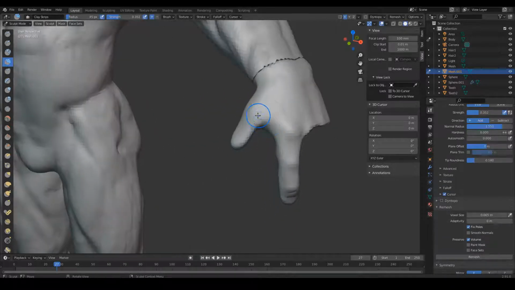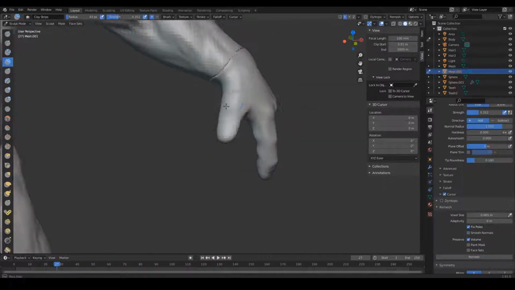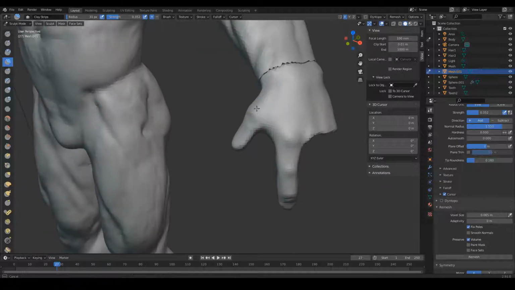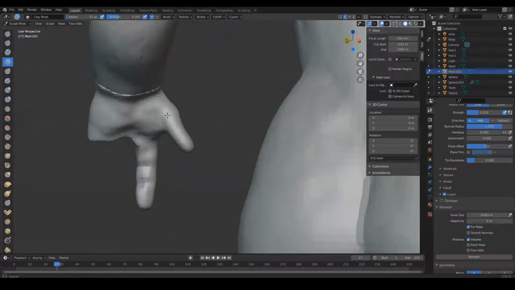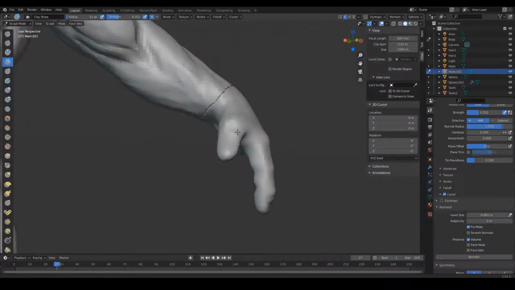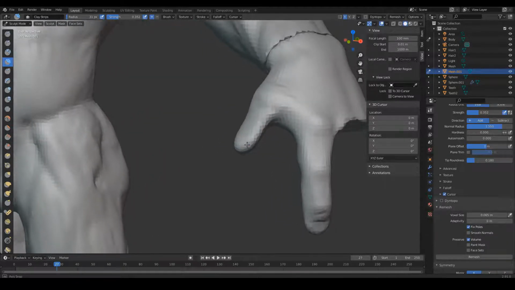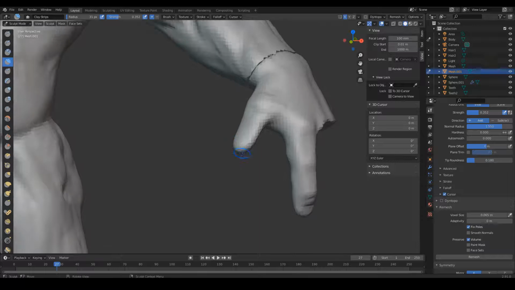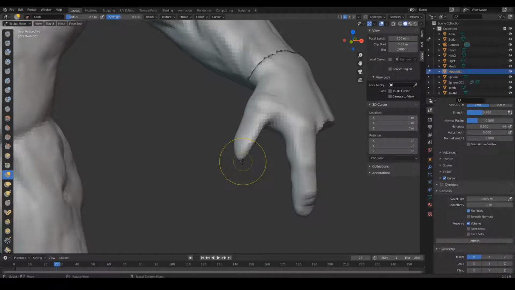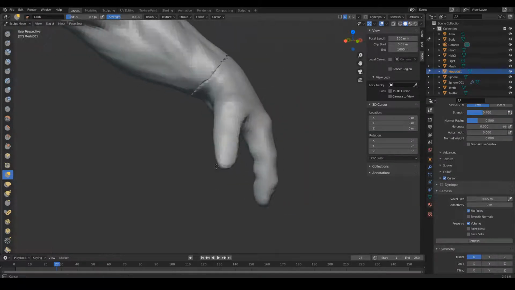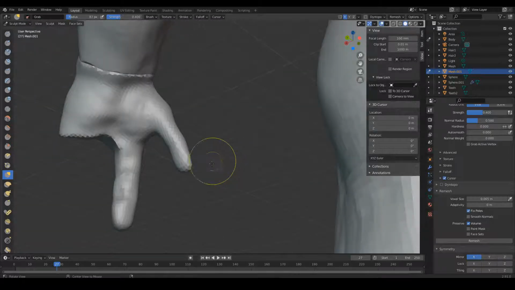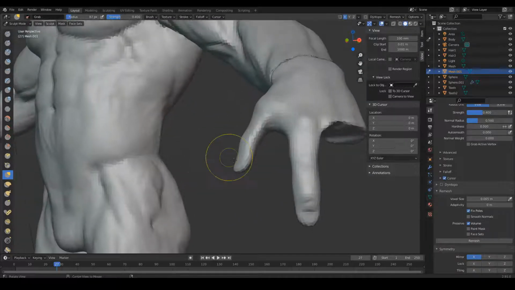Okay, now right here on the thumb area, we're going to once again just think about the knuckle part of the thumb here. For the thumb area, we need to think about the two bones here.